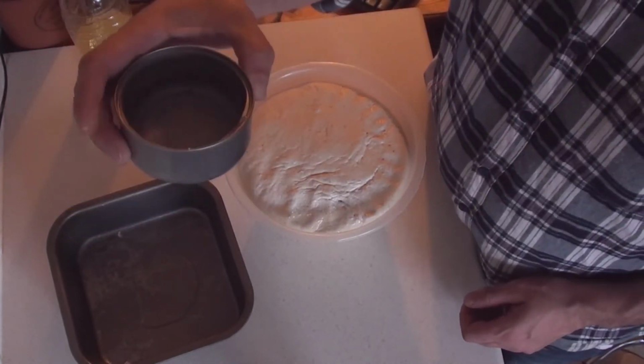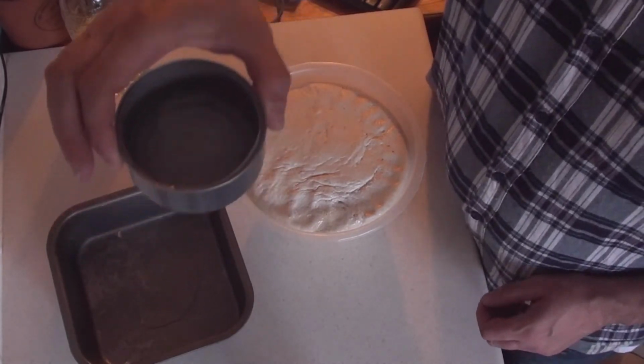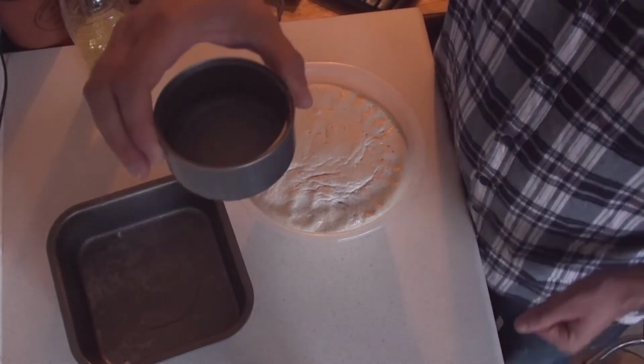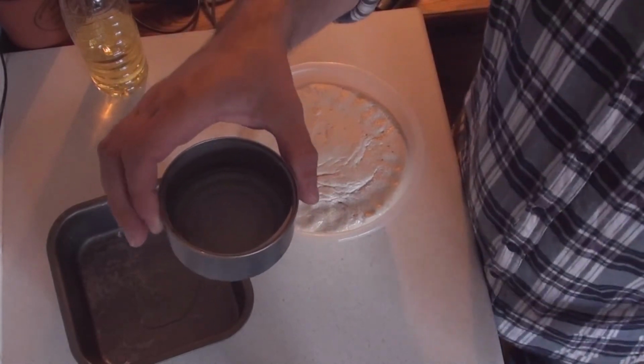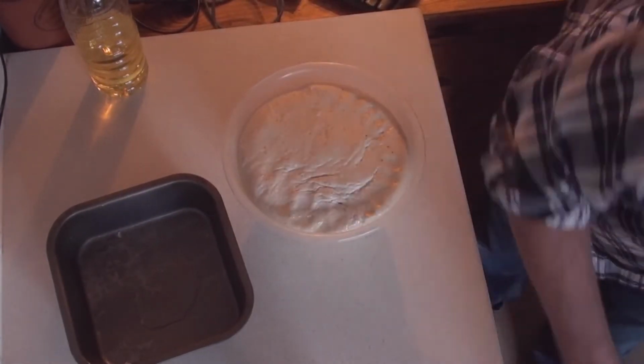Right, my oven is preheated at quite a high heat. It's probably gas mark 6 to 7. Right, this is going to create steam in the oven. Steam is really important for your crust. Right, if you get a lot of steam in your oven, then you get a lighter crust.